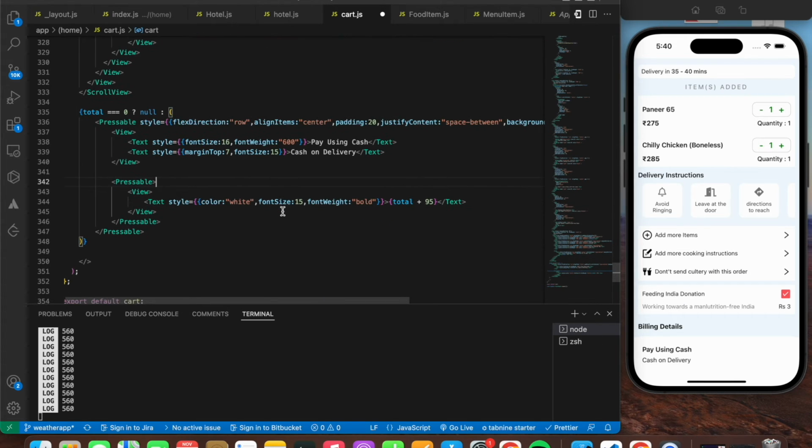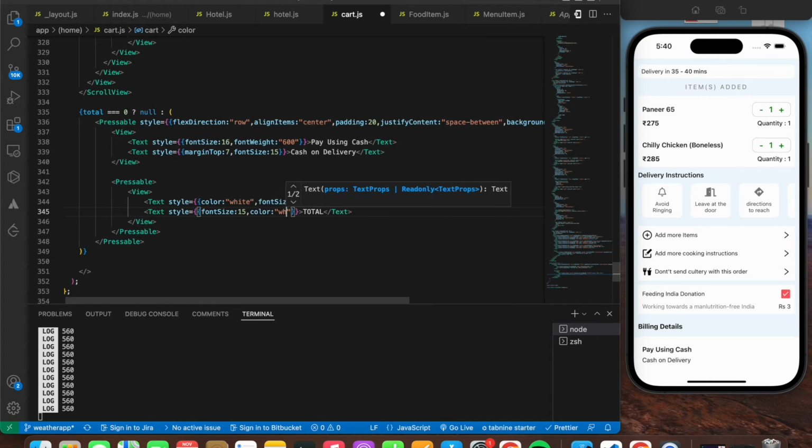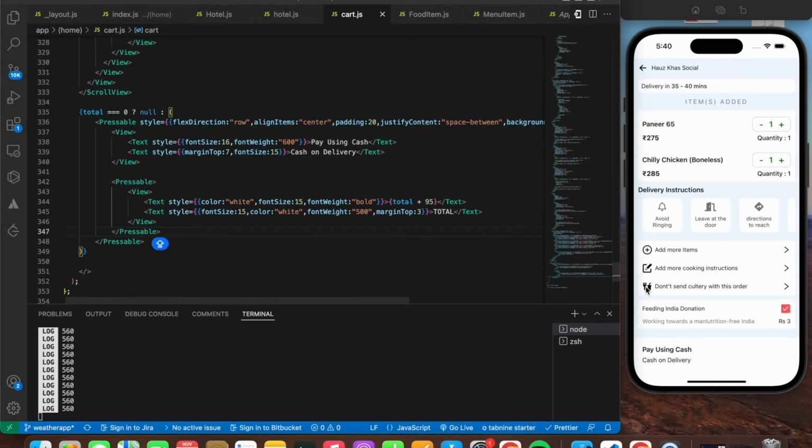And below the text we're going to have one more piece of text which says total. So font size of 15, color of white. Okay, and we're going to give it basically a font weight of 500 and a slight margin top. So margin top of 3. Save the file.